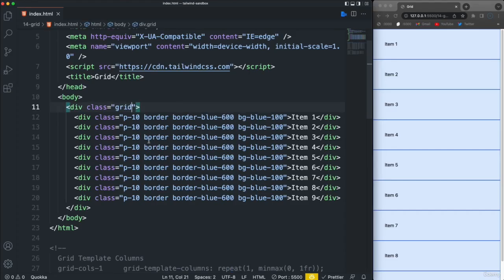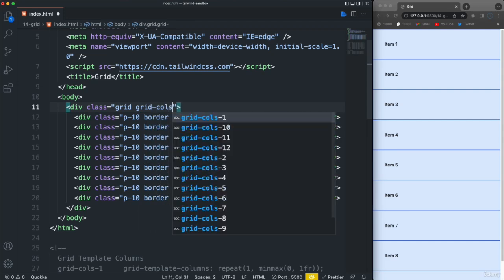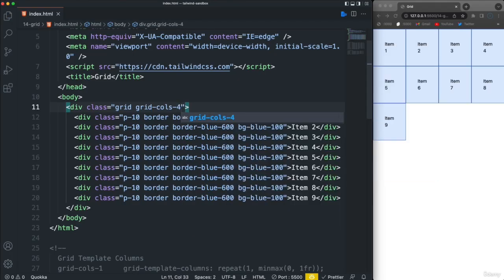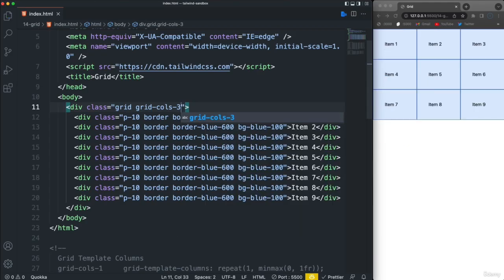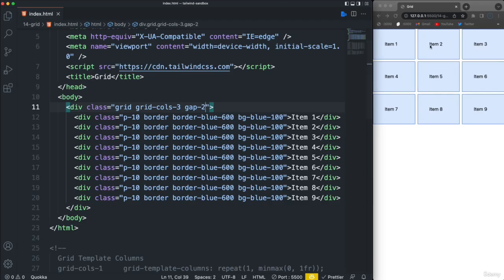So let's say that we want to have a bunch of 3 column rows. We can say grid-cols-3. All right, if we wanted 2 columns or if we wanted 4 columns. So if you want equal columns, this is very, very simple. And we can also use gap on this too. So if I say gap 4, it's a little too much. Let's do gap 2. And that's going to be gap both horizontally and vertically.